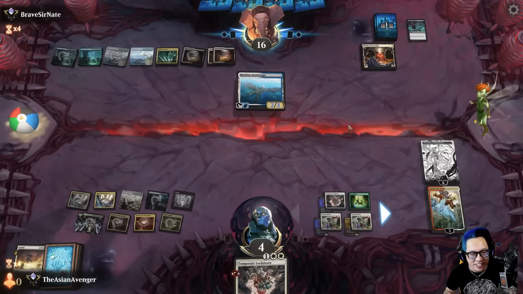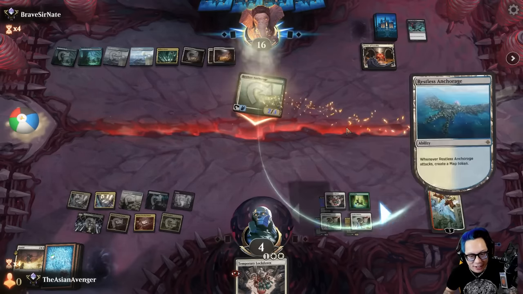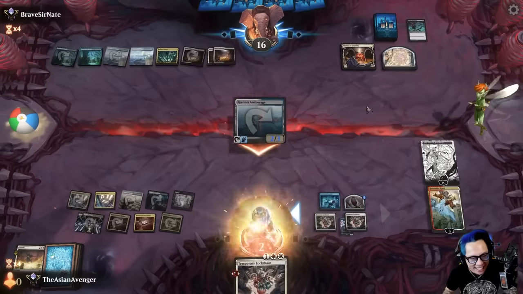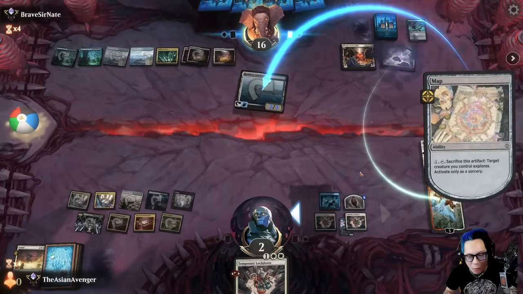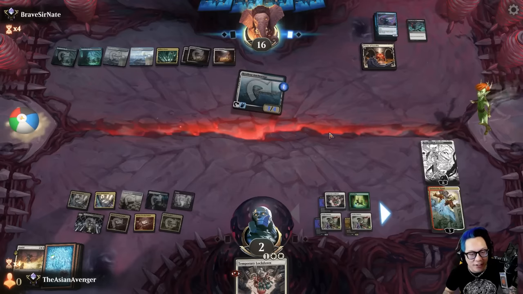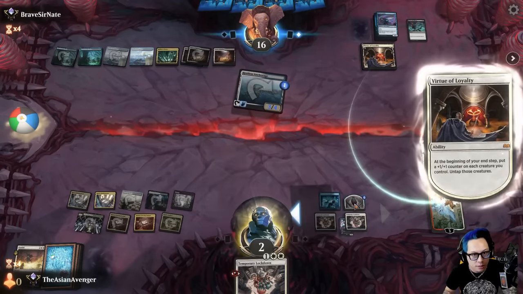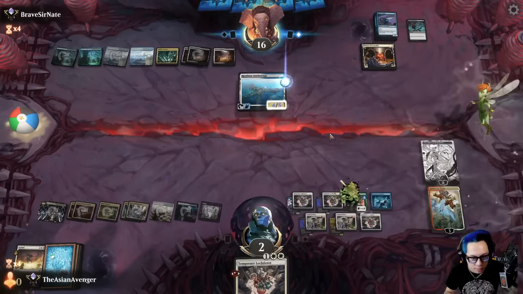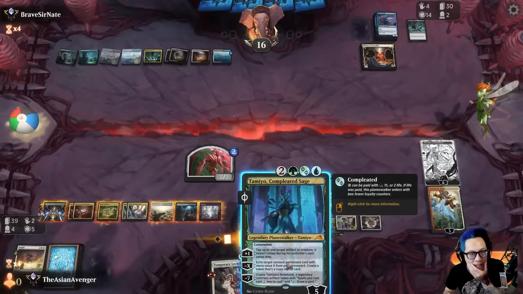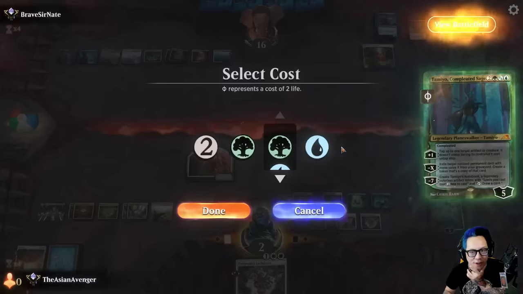I need to answer this silly little restless encourage, which has been making me very annoyed because I can't kill it. Why doesn't it go away? Why doesn't it go away? No, they've got the fairy vandal. Okay, so I have to gain life this turn. No, that doesn't do it, does it? No, wait, that does. Hold on, let me verify.